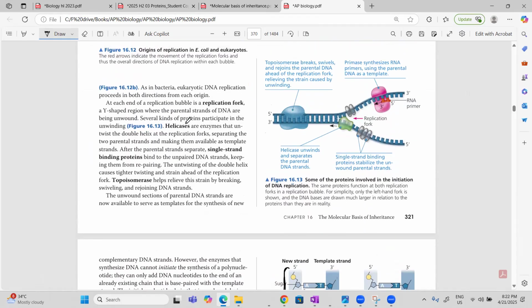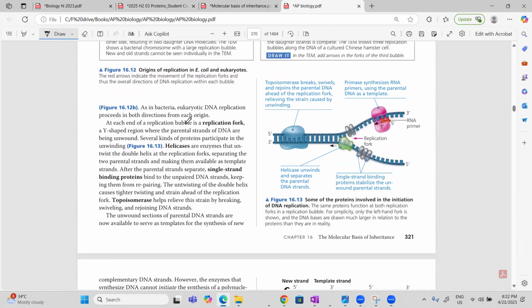See here. The main enzyme we have used is DNA dependent DNA polymerase, but the other enzyme first is helicase, which will unwind and separate the parent DNA. Then single strand binding protein to keep it single stranded and stabilize it. Then we are using topoisomerase to break and again rejoin the parental DNA ahead of the replication fork. This is the replication fork, you know this diagram very well already. And primase makes RNA by using parental DNA as a template so that the DNA polymerase can add nucleotides.